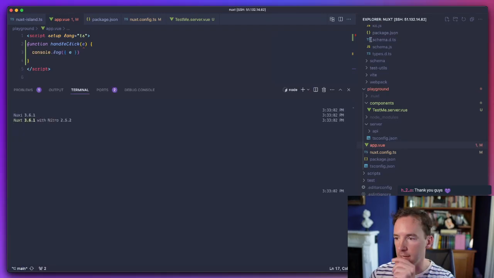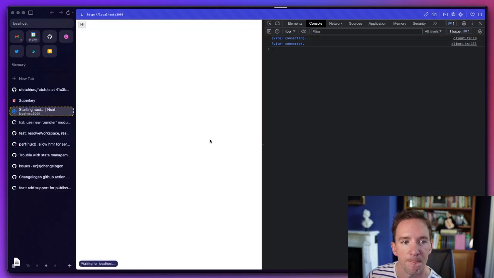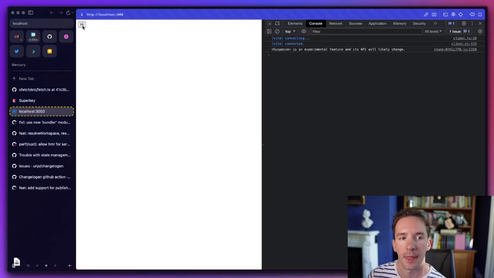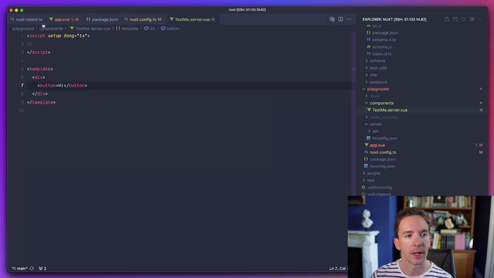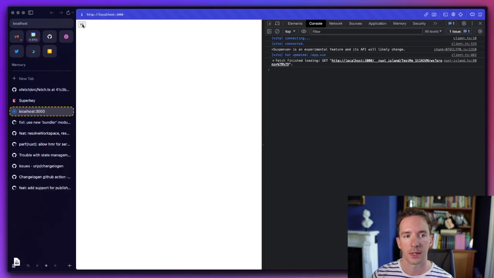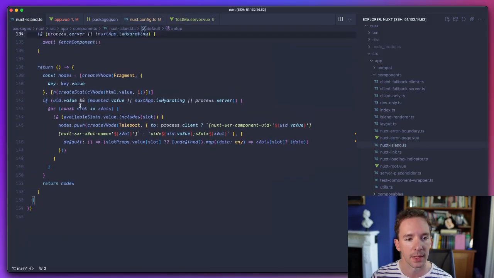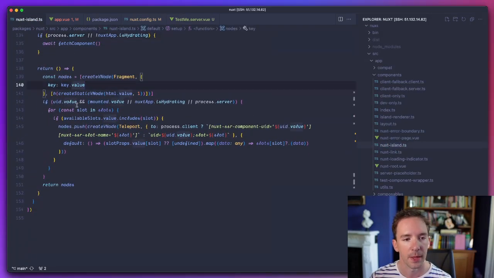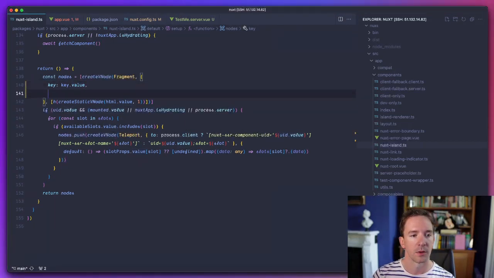This is the HMR issue that we need also to fix. Okay, so click and nothing. Right, so we're not actually able to directly listen to click events for the server component. And I think that's even true. What if I do native? That's even true. Okay, so what I need therefore to be able to do in Nuxt Island is bind the listeners to the static vnode here. I wonder if that's possible to do. Bind them maybe to here.